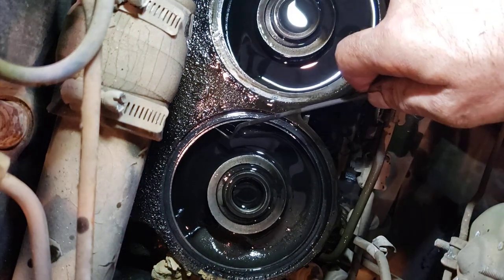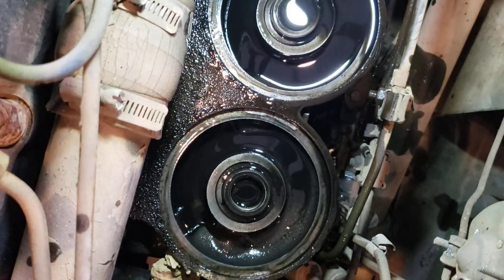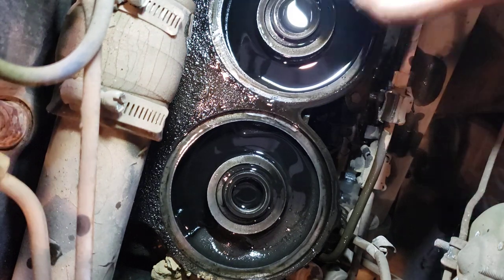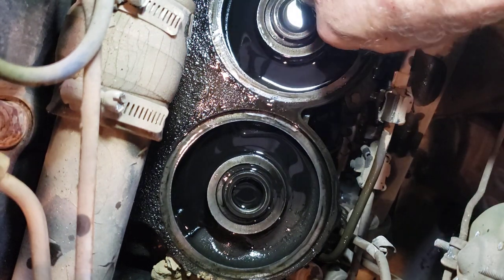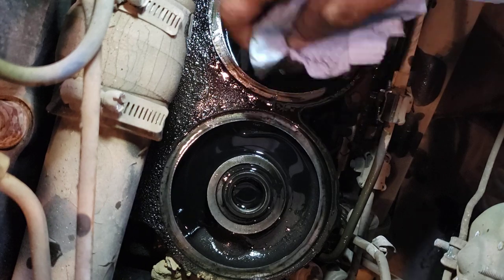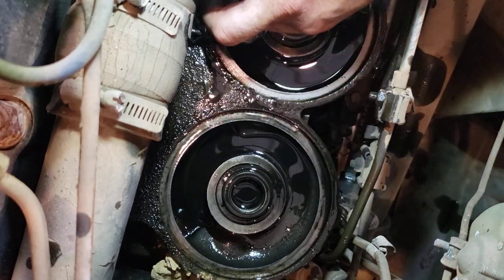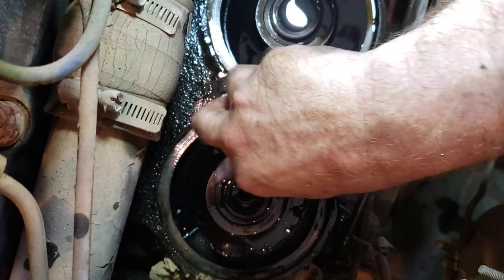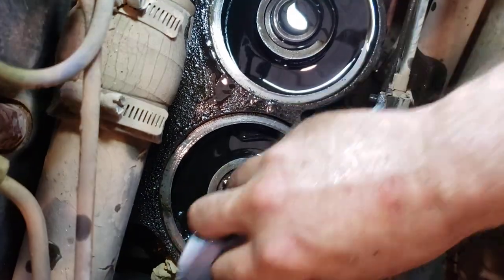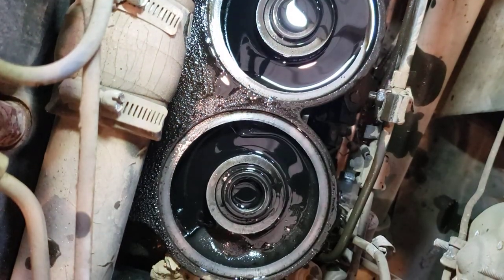Don't worry about all the oil that's still left in there — that's just part of the design of the motor. The oil sits there and there's not much you can do about it. You can try to soak it up with a rag if you want, but you're really just wasting your time. I like to try to get some of the oil out of the gasket groove, but it really doesn't matter. You're not going to have a leak because there was oil still left here. If you have a leak, it's just because you didn't get something seated right.